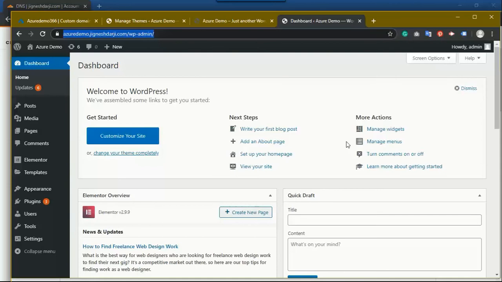So this is all about WordPress: how you can install WordPress on the Azure portal, from where you can access this particular website, how you can use your custom domain with your Azure WordPress website, and how you can customize your WordPress website using admin details.